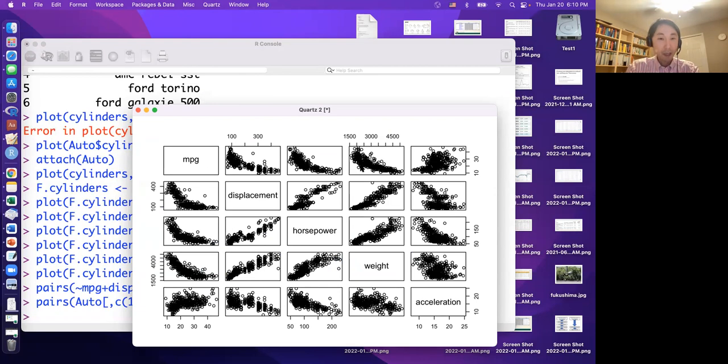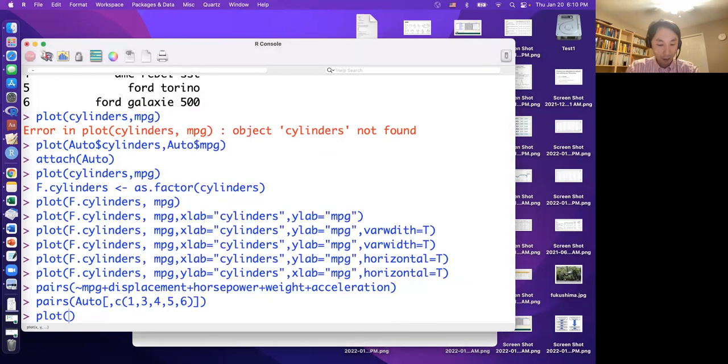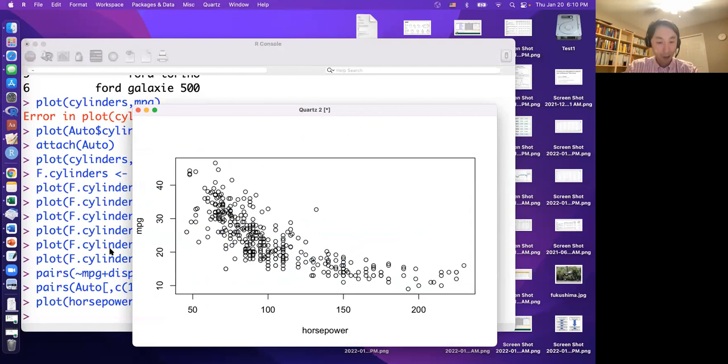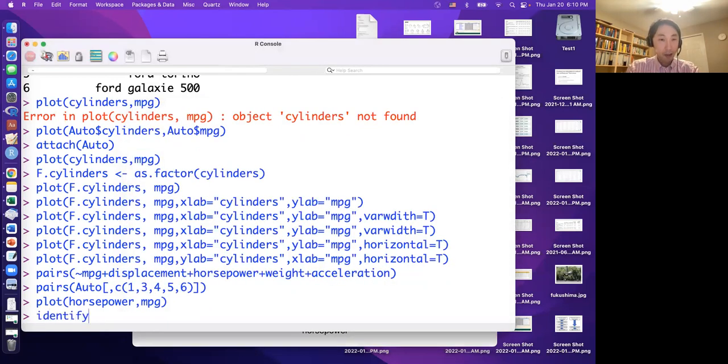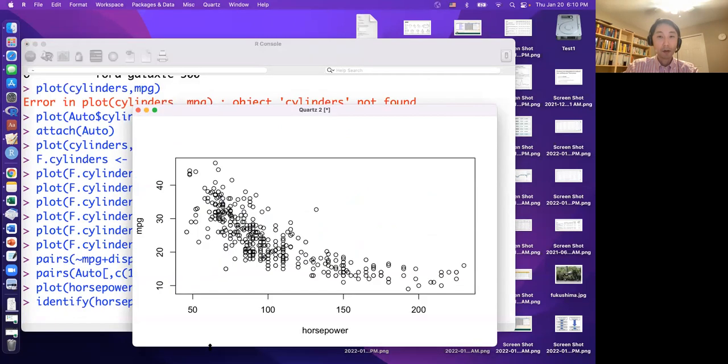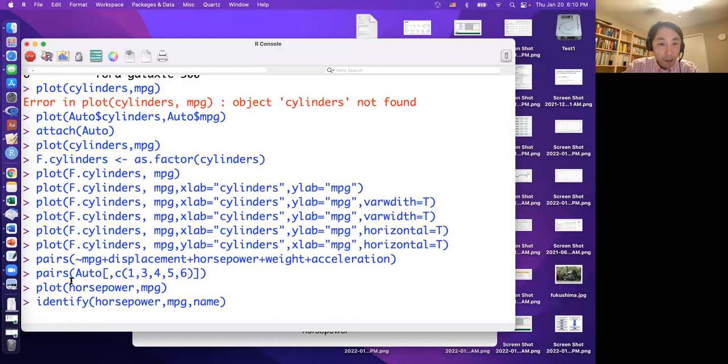Sometimes it's useful to have interactive functionality over this scatter plot. Suppose we have one scatter plot and the identify function, horsepower, MPG, name. Oh, I see.